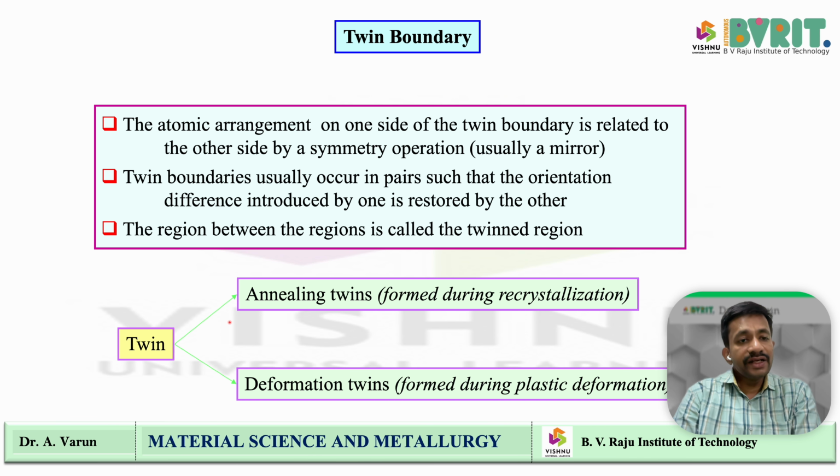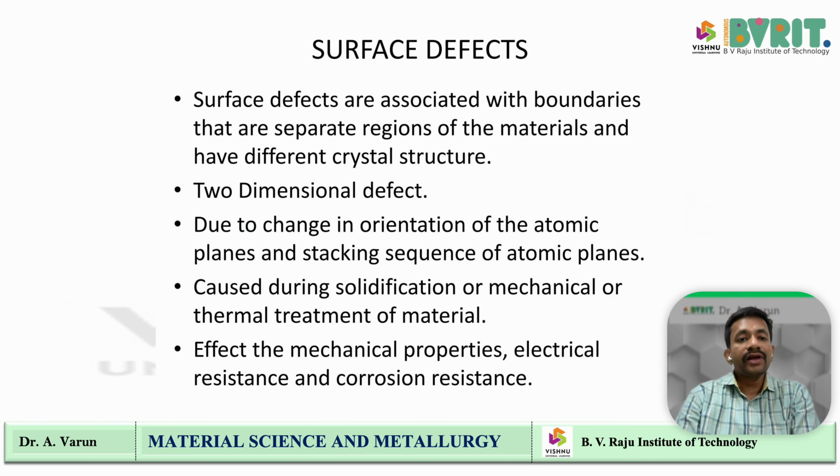And twin boundary is an interesting thing, which behaves like twins, and you have an exact mirror twin. The atomic arrangement of one side of the twin boundary is related to the other side by a symmetry operation, and it is usually in the mirror form. So this is called the twin boundary.